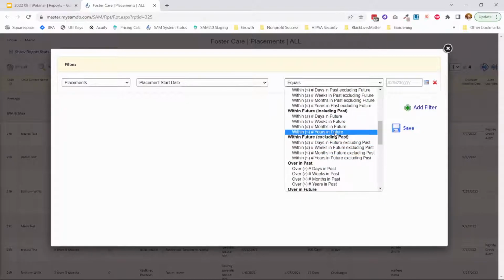This is going to be the opposite. Instead of going backwards in time, we're going forward, but we might want to include the past, and that would be good for due dates, right? Looking for things that are up and coming in the next month, and if it's overdue, I want to know that. That's including the past. Excluding the past is I'm only future facing.